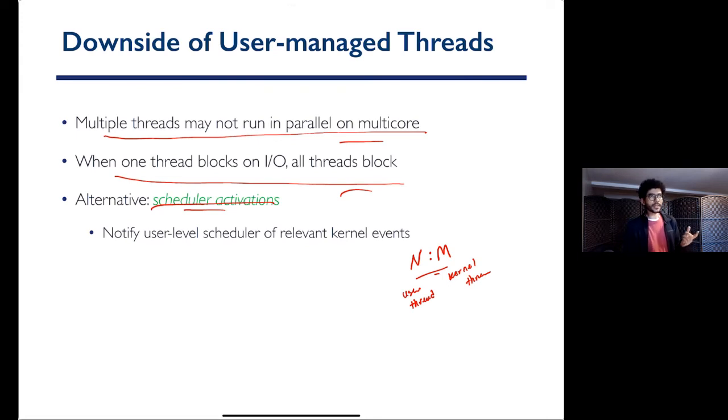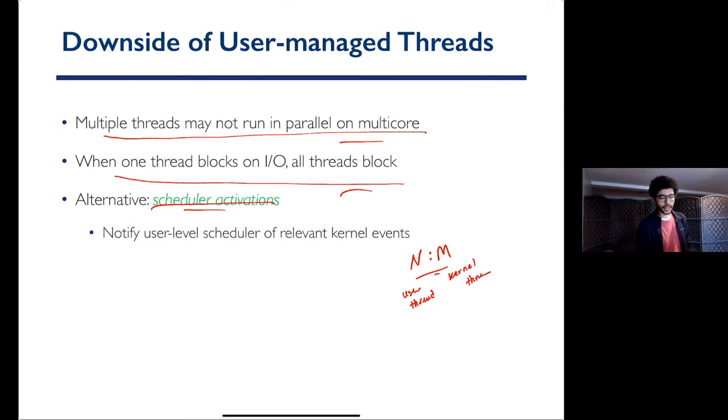So we use things like signals, upcalls, where the operating system sends messages to the user process. For example, if one thread calls IO, instead of blocking the entire thread, the operating system sends a signal to the user process and says, seems like one of your threads called IO. Do you want to be blocked or do you want to schedule another thread? So the operating system gives a chance to the user process to run another thread. So this is called a scheduler activation.